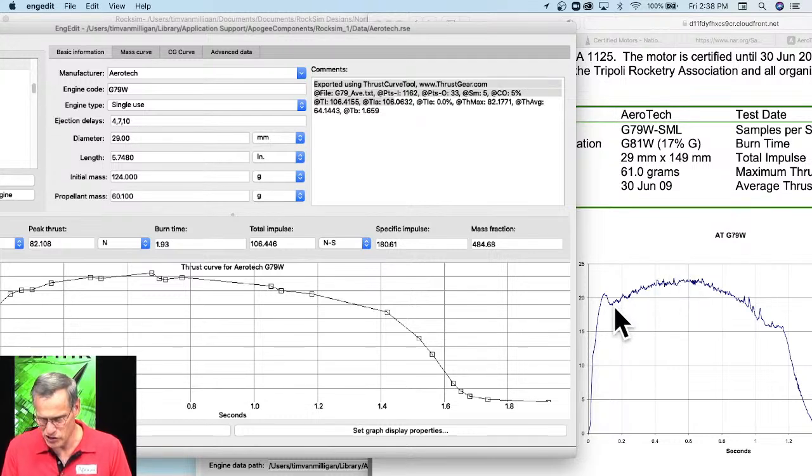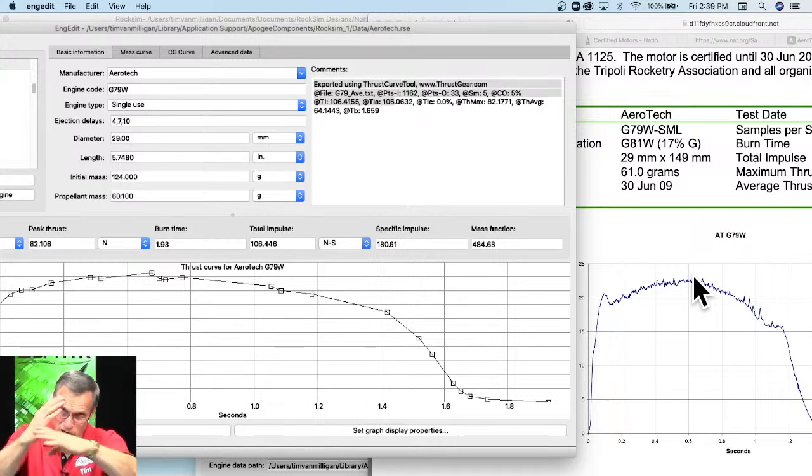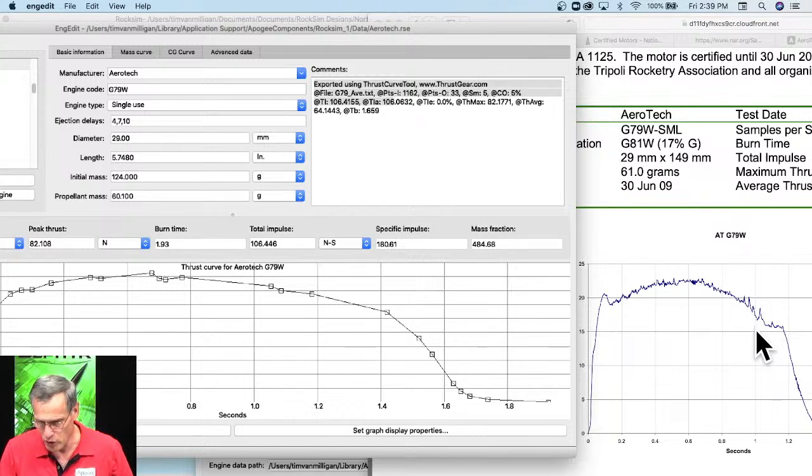A lot of that's noise. When they put them on the thrust stand, the thrust stand is kind of like a tuning fork. It just vibrates, and that's what we're seeing right here, the metal vibrating. Once you hit it with thrust, it starts vibrating, and so you get a lot of that noise going on.